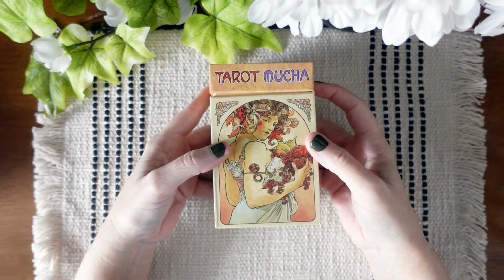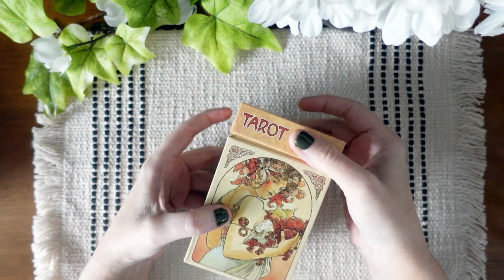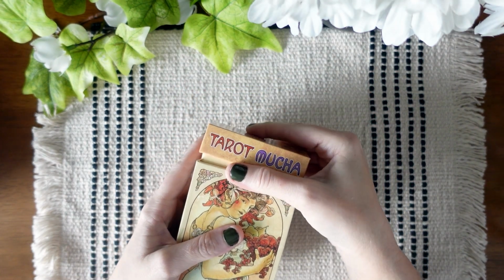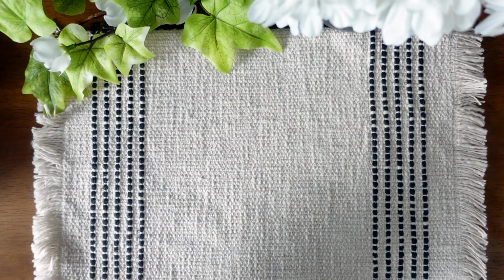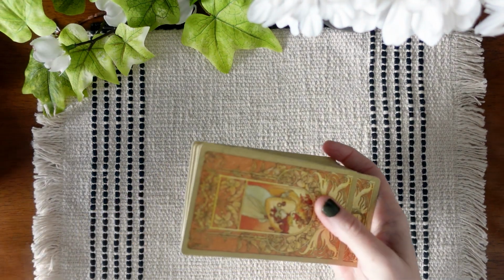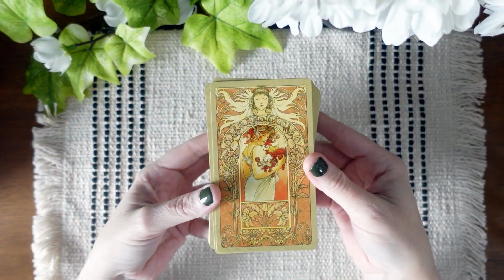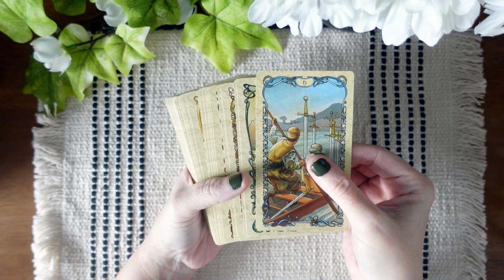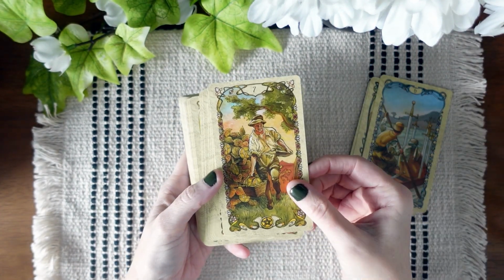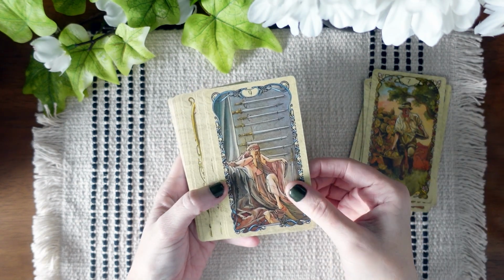So the last deck, I think this is the last deck I'm going to share with you today, is the Terra Muha. And this is a deck that I had previously and rehomed. And again, I'll say I was sorry that I did it, not because it didn't go to a lovely home, but I shouldn't have rehomed it. Here's the beautiful backs. I really, really love this deck. I don't use it a ton, but it definitely comes out in the spring and sometimes the summer.